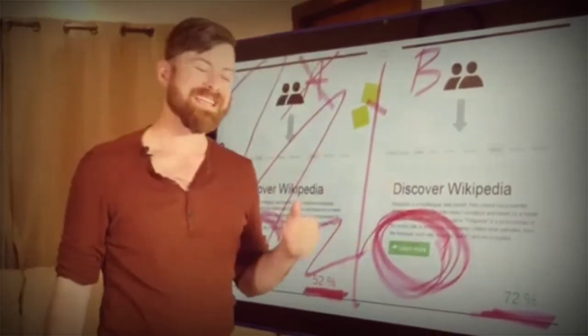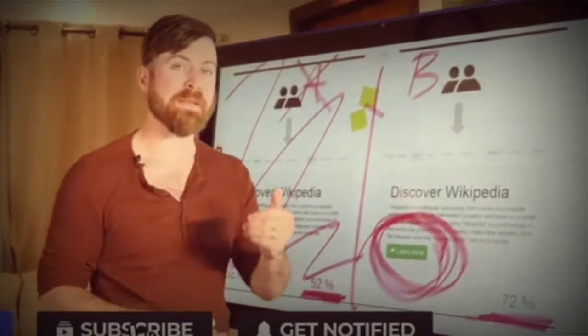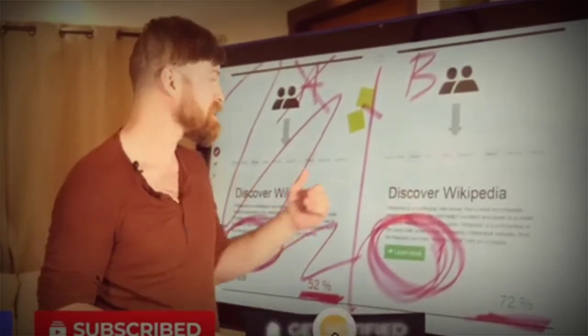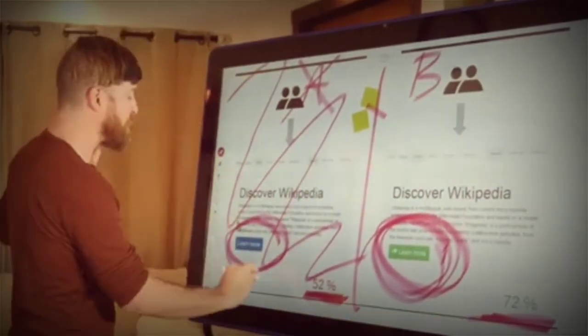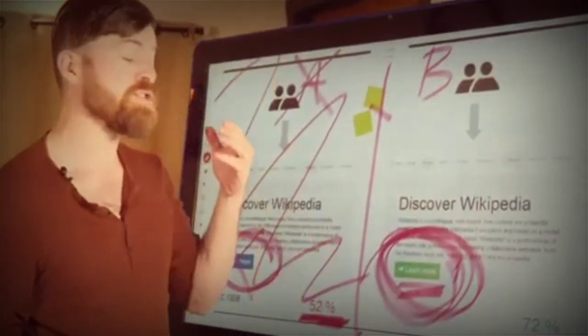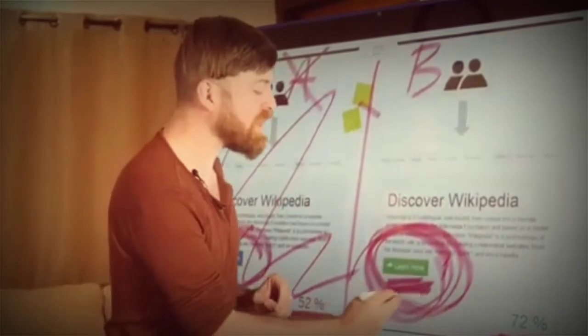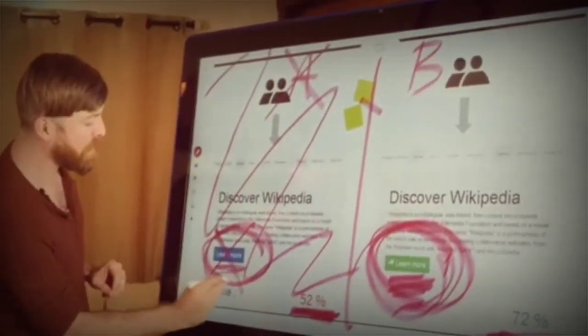And furthermore, data analysis is hypothesizing. It's not just looking at the data and making decisions, okay? This is a decision. We're just gonna stop having blue buttons and we're gonna start having green buttons. But data analysis is also hypothesizing. Why does this work better? Why does a green button work better than a blue button?